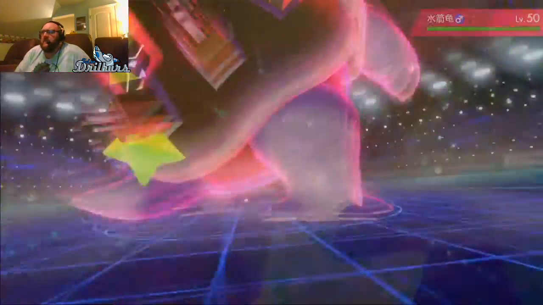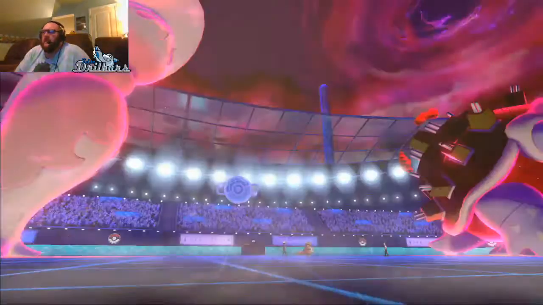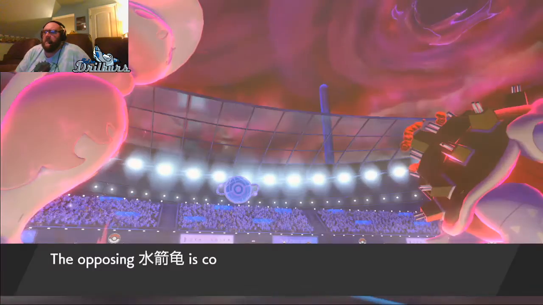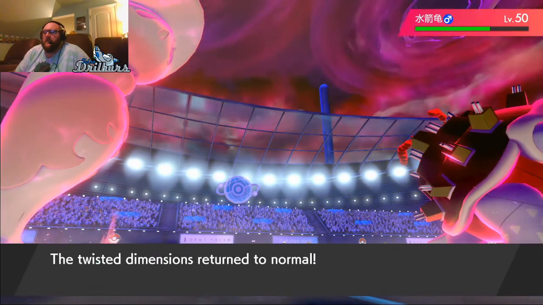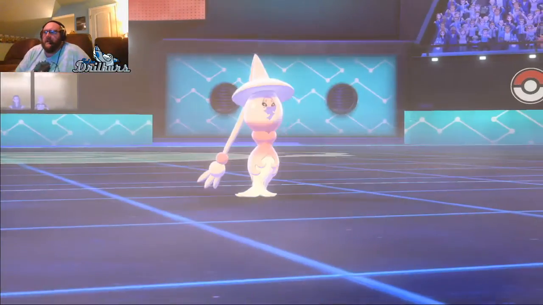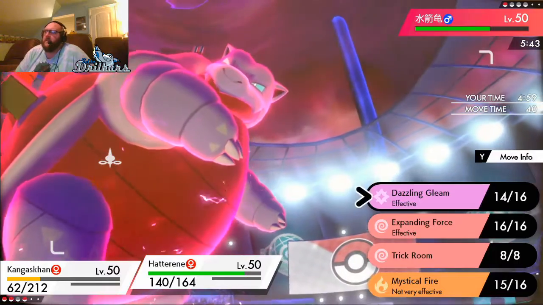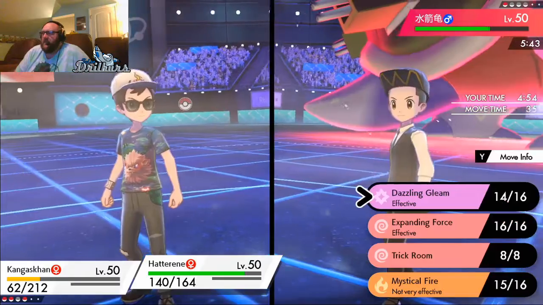Smite. Let's see how much that does to the Blastoise. I'm betting about 30%. Yeah. Does get the confusion up. Let's see. Oh, he just hits himself. That's unfortunate. So that's the end of Trick Room. I don't know the speed on the Blastoise, but I probably just want to last resort here. Oh, I can't last resort until I fake out, huh? Yeah, that's right. So still just fake out here.